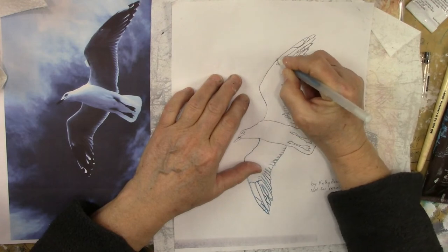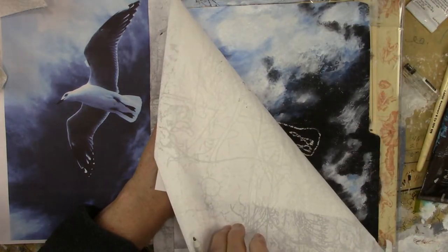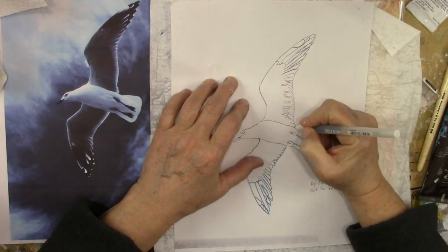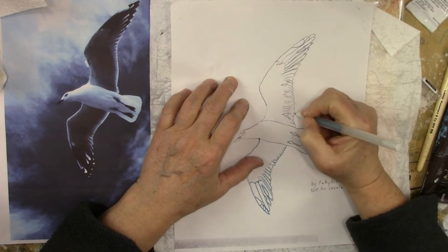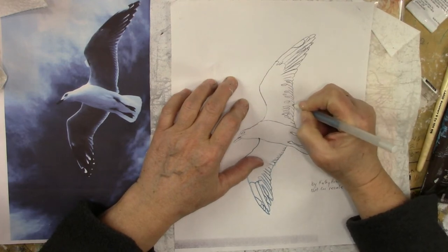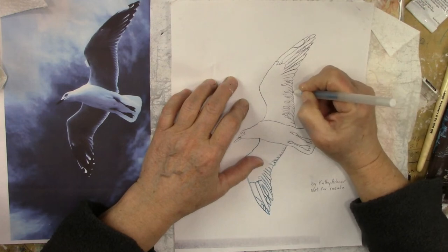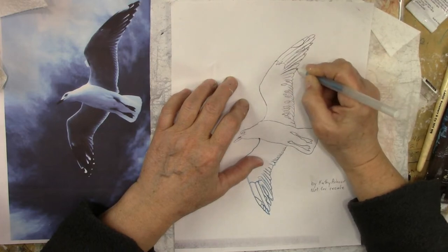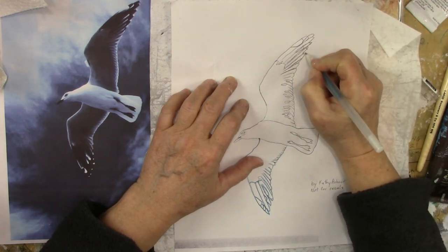Doing birds always brings me back to the memories of Bird Studies Canada that I did, where I had to do a bunch of sketches for them to okay. And being birders, the slightest little thing that's off, like maybe the tail is a smidgen longer or the wing is a little fatter, they'll find it.